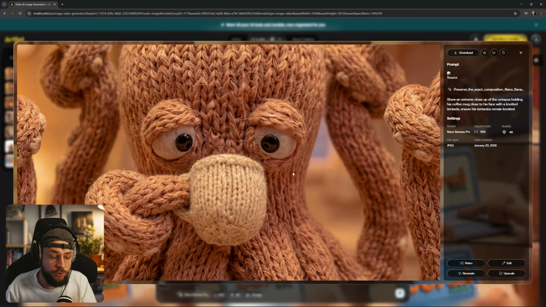Something that I found with using this specific style is that close-ups work really well. If you move your characters or objects further from the camera, they just don't seem to look as nice for whatever reason. But when they're up close here and you can see all of those fabric fibers and the real detail and texture and this kind of shallow depth of field as well, it just looks great.